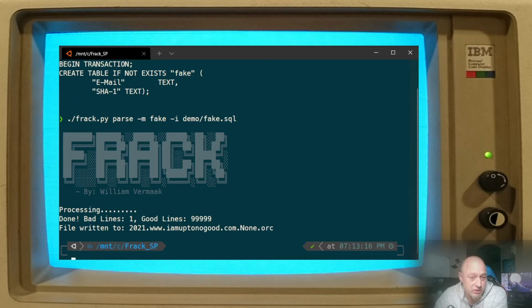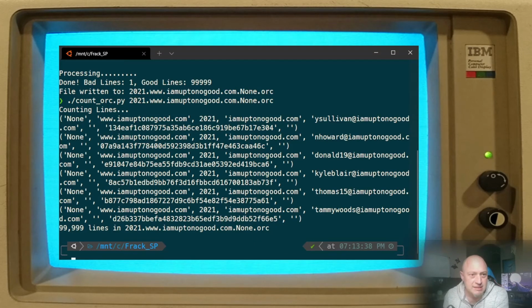There you can see we've got 999,999 good lines and 1 bad line. So that is perfect. Now, I've also added a script in the GitHub repository called counter-awk. It's basically the head command for awk files. So let's quickly do a sanity check on our data. There you can see the first couple of lines of our data. Everything's in the correct columns and everything. And our line count is correct. Okay, so that's it for SQL.